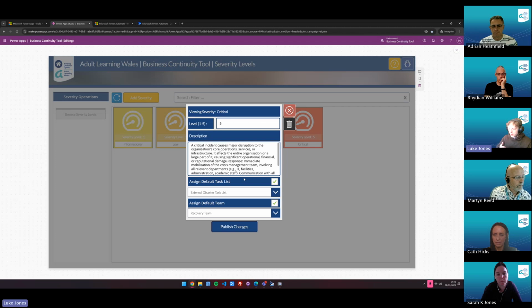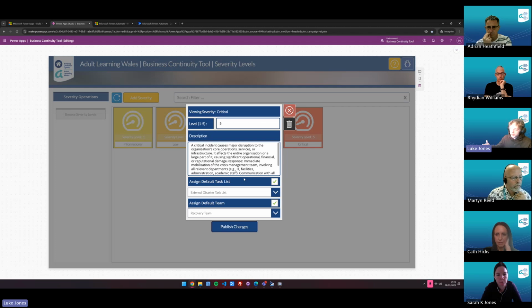What this severity means is that if this was selected, we'd have a default assigned task list and a default team. That is the task list that we'd assume would be required to be completed in the event of a critical incident, and that would be assigned to the incident creation process when you're going through those steps of declaring an incident has happened, similarly to a team.